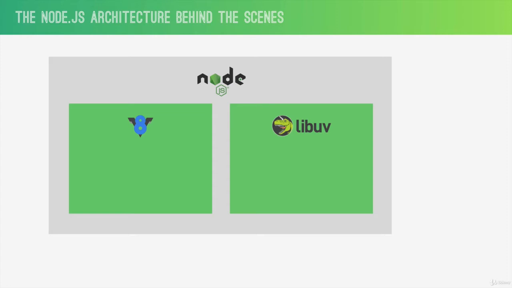Besides that, Libuv also implements two extremely important features of Node.js, which are the event loop and also the thread pool. And in simple terms, the event loop is responsible for handling easy tasks like executing callbacks and network I/O, while the thread pool is for more heavy work like file access or compression or something like that. But you'll learn all about that, so about the event loop and the thread pool, in the next couple of videos.